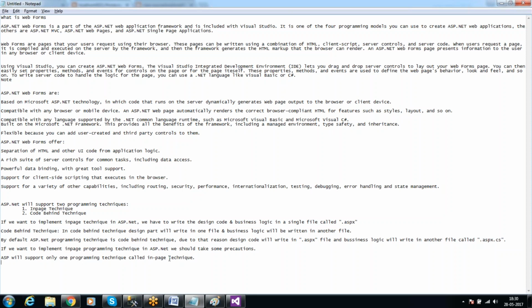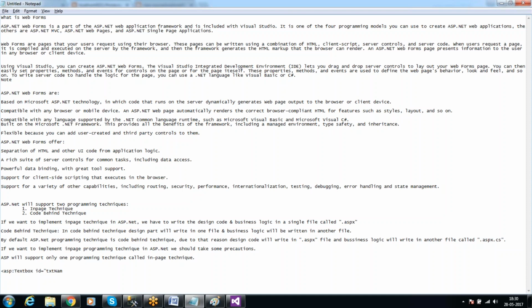Now let us see something related to this. If you want to write an ASP control, our code will be like this: asp, and suppose it is a text box, the ID is always required. For a text box we start with txt.